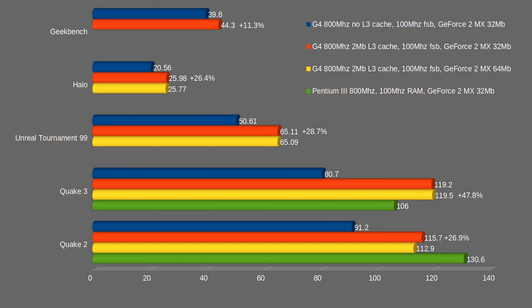In Quake 2, we don't see as much gain, but we still see a lot of gains here. 26.9%, so up from 92.1 to 115.7. The 64MB card was always at least 3 frames behind, I don't know why. It's for some reason not as fast, but they have the same clocks, so maybe it could be even a software reason for this, because Quake 2 is a little bit inconsistent between runs on OS 9 compared to PC, I find. The P3 800 here beats all of them, though. But yeah, I really like the Quake 3 score here, it's really nice.